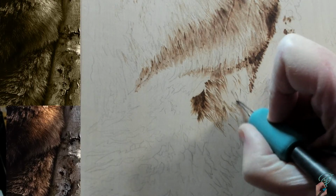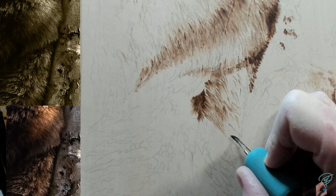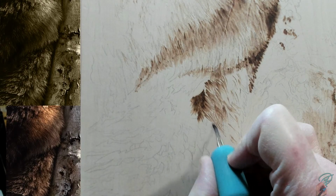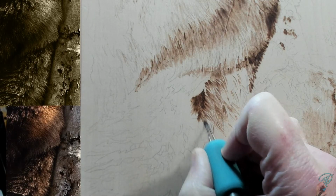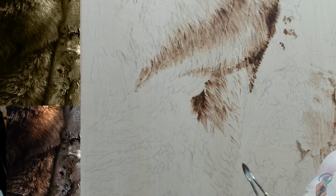Drag it down, keep it loose because it is bear fur. See, this is more up and down. This is a group, more of a V. This is fur that comes out.